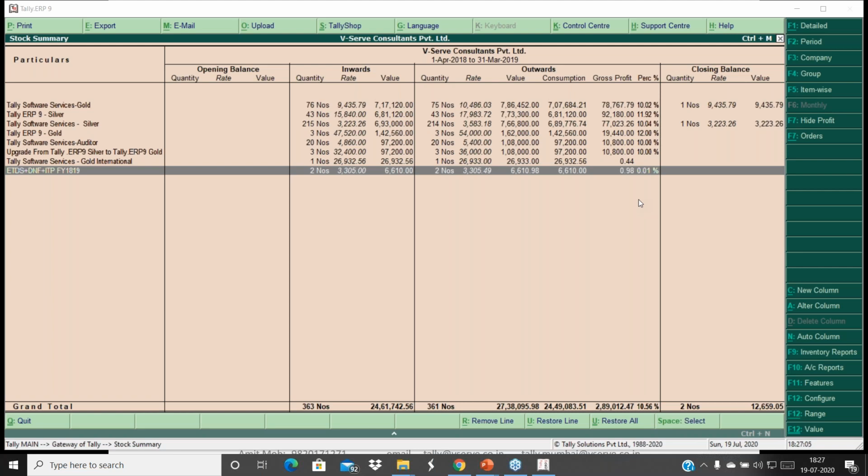Now a product like Tally, typically you will not be able to do multiple transactions with the customer, as a customer will normally buy one license and only once in a year. So once you have a customer, it is very essential for you to maintain regular intervals with the customer, otherwise somebody else will take care of your customer. So nevertheless, it becomes very essential. So beyond a product, it becomes essential for you in this particular industry like Tally licenses, that you must be in a position to sell add-on services. Like we do audit, we normally say we also audit, right? So we do a lot of other services, and because we are chartered accountants, we say we also audit, right? So this is how normally things are taken care of.